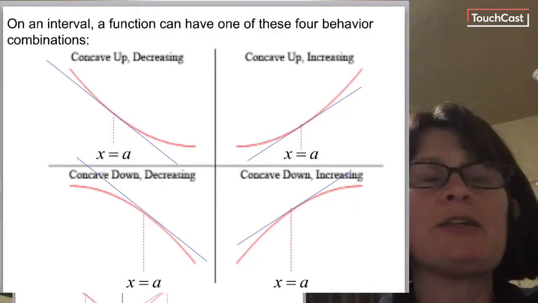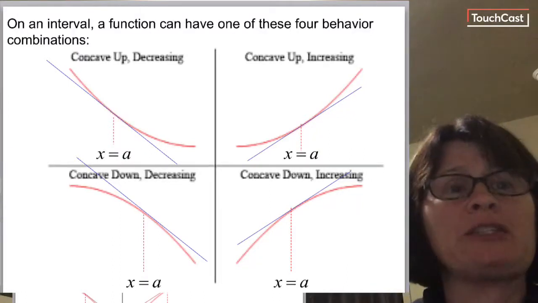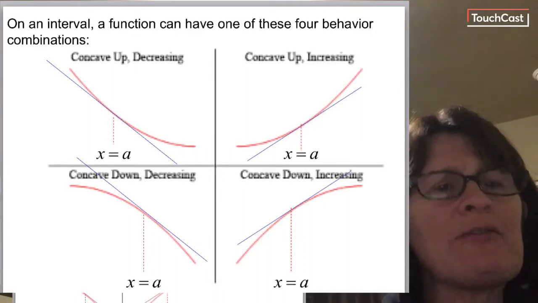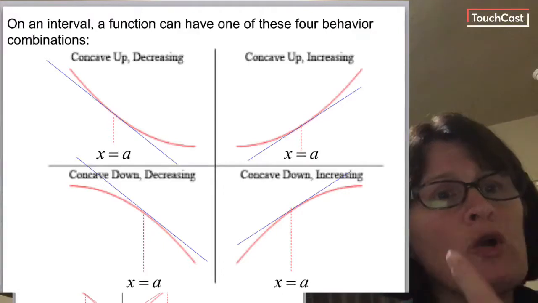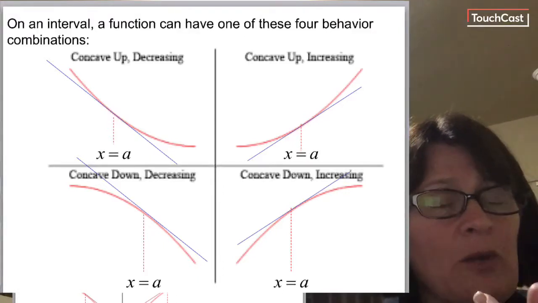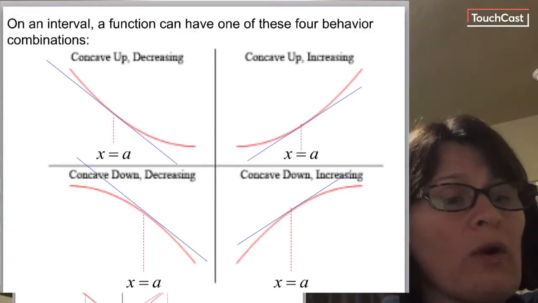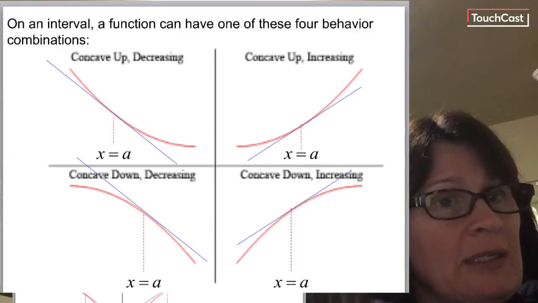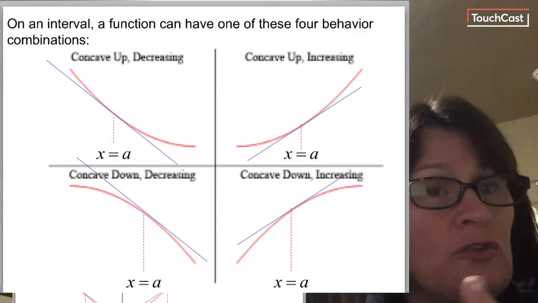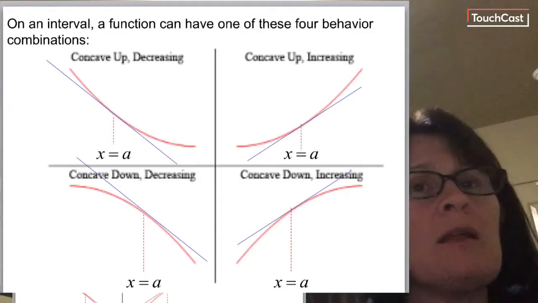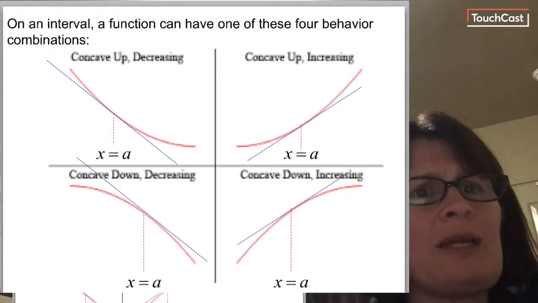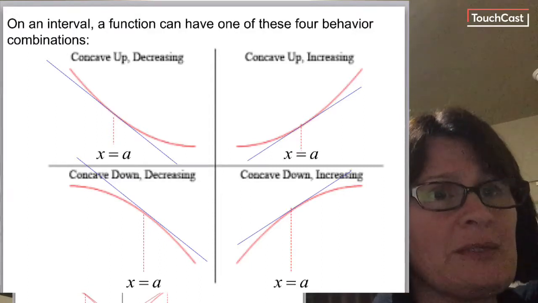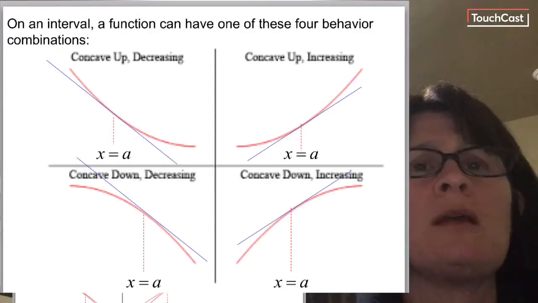So when we use a linearization, when we use any kind of approximation, any kind of method for making an approximation, any information we can give about how good or how bad our approximation might be, or which direction it is, is our approximation going to be too big or too small? The more information we can give like that, the better we can understand the limits of our approximation and make sure that we use it appropriately.